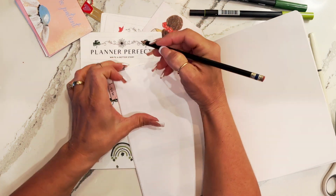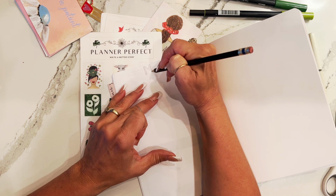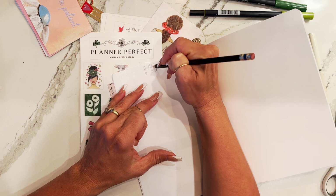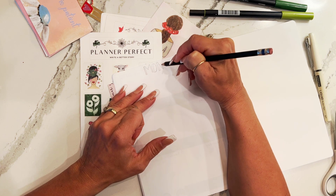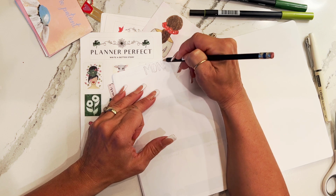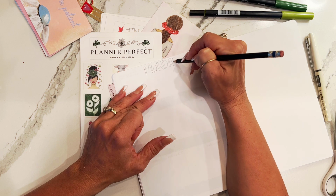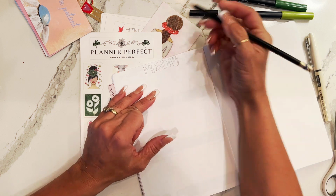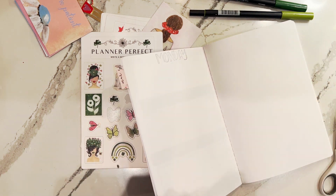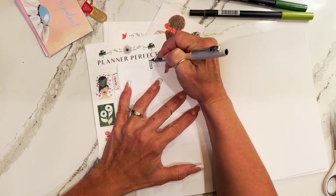You normally start out with pencil, but a pencil is a good idea if you're wanting to make sure that you don't mess up, or you're new to maybe drawing out your days of the week or whatever. But this is how I do mine. At least that's how I do mine now. Everything I do is subject to change, but I love it that way. So I'm kind of digging just writing them up.